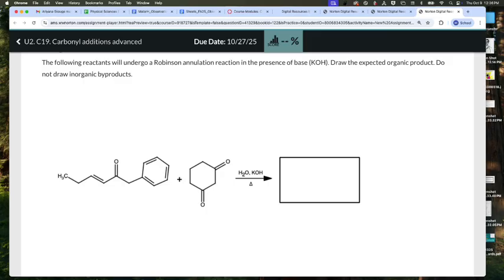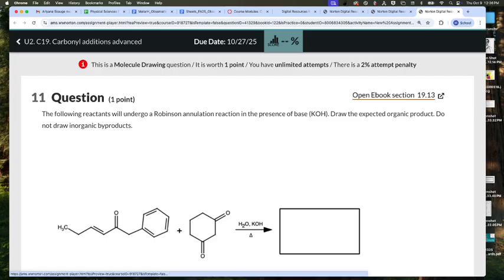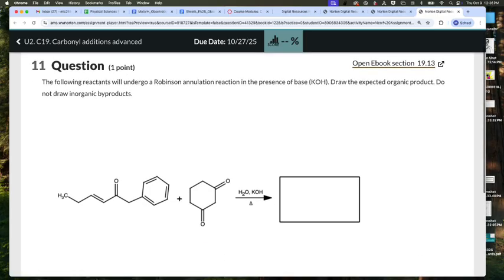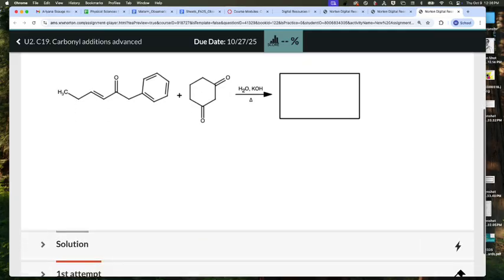This is the last one in Carbonyl Additions Advanced. I think it's the last one. It's for sure question 11. And I think everybody has the same one. I don't think there's different ones. We got a lot of different things going on behind this. And please pack up. We're at 43 minutes, so when you get home, you can just advance to 43 minutes whenever I get the lecture up. I'll try and get it up today.